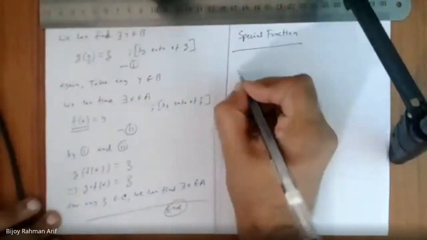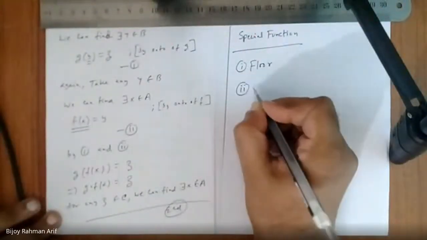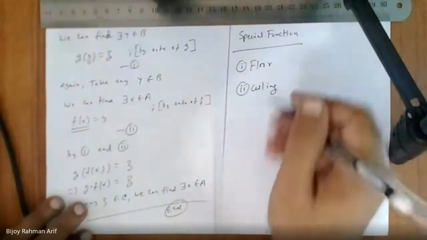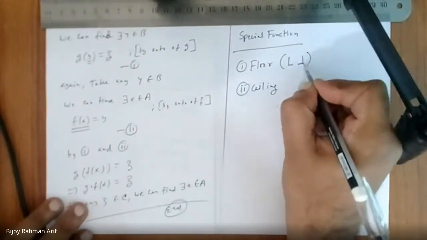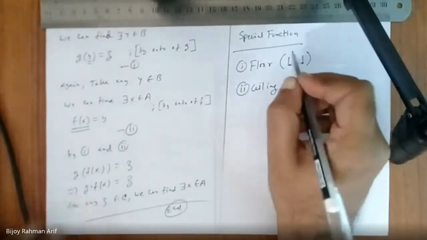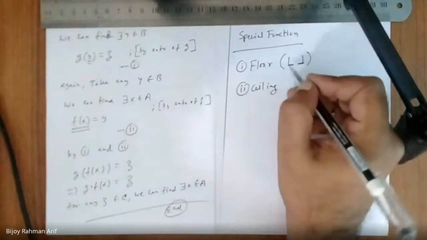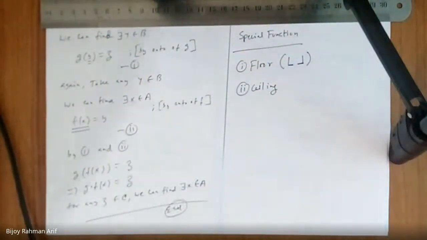One special function is called the floor function. Another one is called the ceiling function. Now, what is the symbol of floor? Here, it is extended downwards. Two bars, but extended downwards. It is called floor because floor is downwards. Did you get it? Yes.